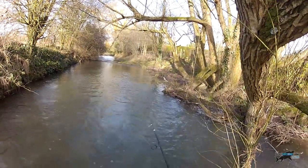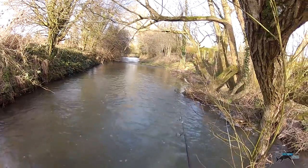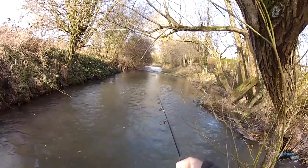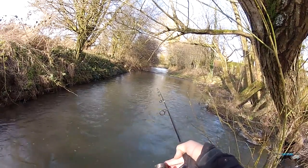So nearly every run down with the float, after I strike or go to bring it back, I'm going to find it washes off. It's just the way it is with bread. If the bread comes back on the hook when you wind it back against a fast current like this, then you've squeezed it on too hard. And that means if you do get a take and strike a fish, you're going to pull out of his mouth.